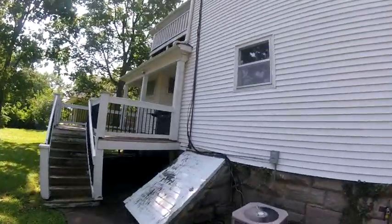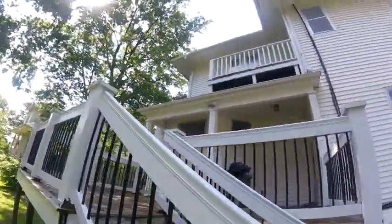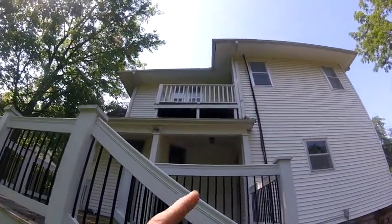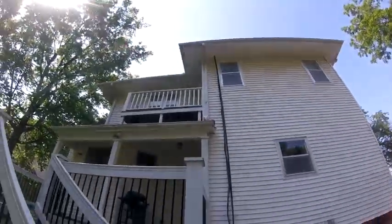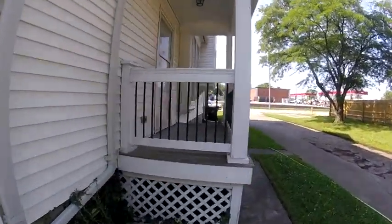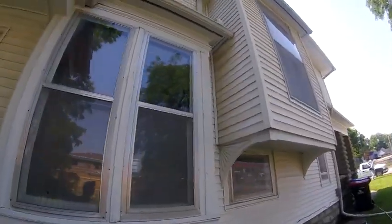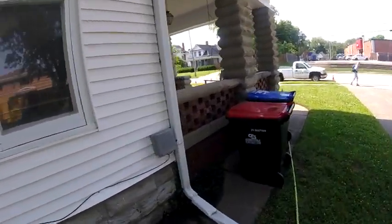This homeowner lives in Texas. I'm in Missouri, so he's not going to be here, so I'm going to have to get a ladder and get up there. But you see, it's about a 2-hour wash, and if I keep spraying this up here, I'll have hardly anything to pressure wash off. Anyway, that's the deal.